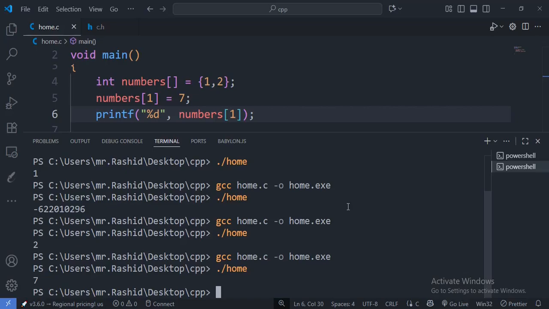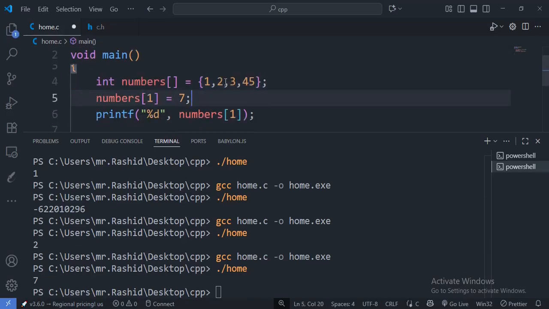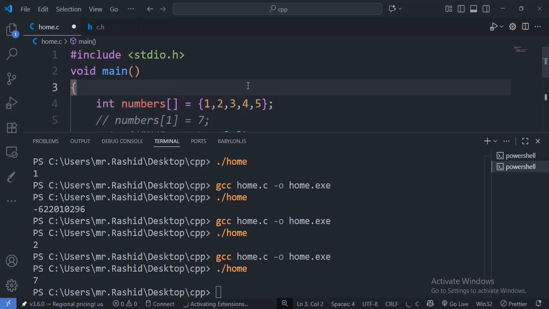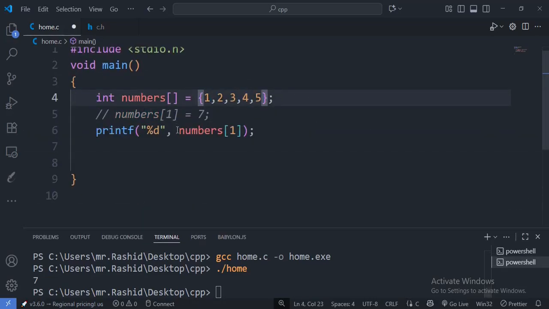So loops are commonly used to process arrays. So for example, let us print all the elements. Let us have 3, then 4, then 5, like that. Let us have 5 here, and let us comment out this one. It is no longer useful, so let me reduce this window. Then from there, let us loop through all. Let me just remove this one.